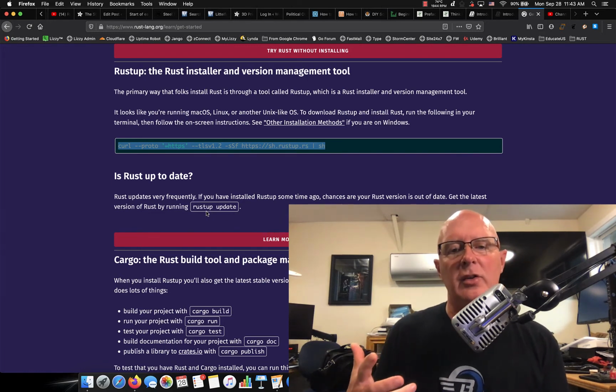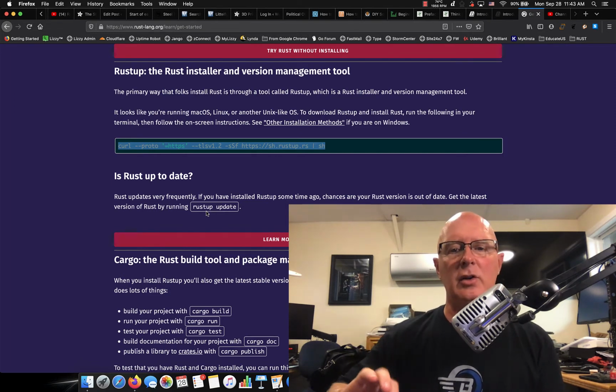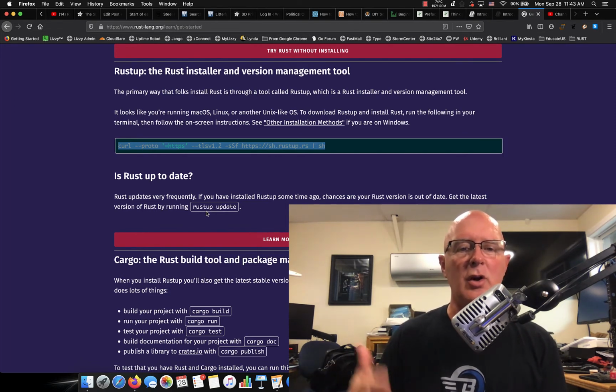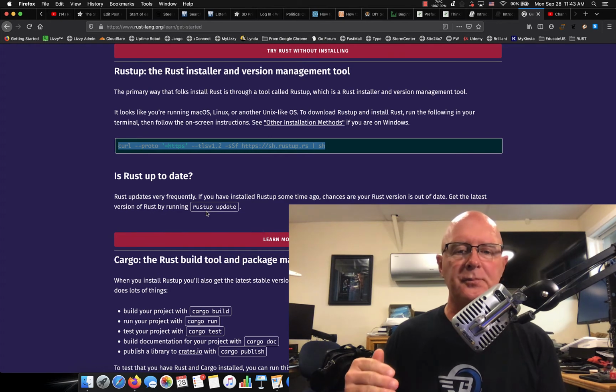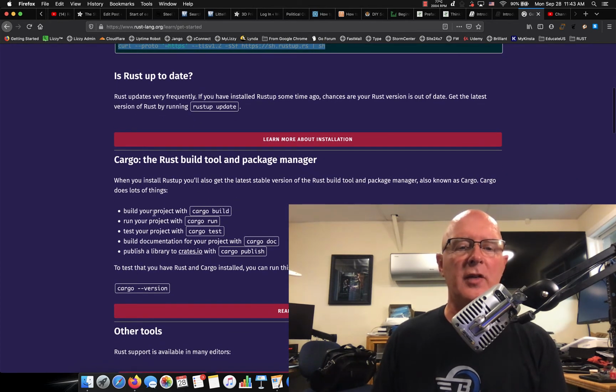Now, one of the things about Rust that is kind of cool, that other programming languages make you learn the hard way, is that if you scroll down a little bit farther, you find out about Cargo. Cargo is another program that comes along with Rust that helps you build an entire application. It goes in and builds your development build.